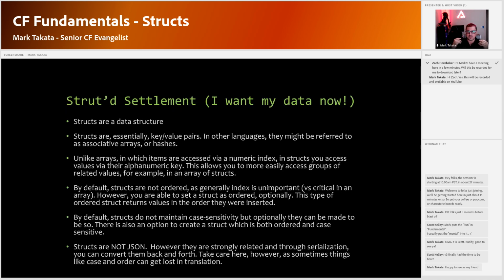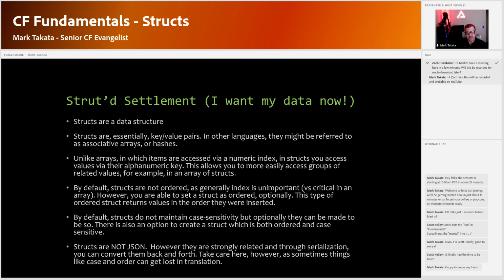Here, we're actually going to give those buckets a name, a key, and that key is going to be alphanumeric. So it can be name or address or something along those lines. And then you're able to actually access the value inside of that bucket via that name. Very simple, very, very powerful. It also allows you to create groupings of these, which we'll see in a second, can be a really powerful way to build applications. And you're probably already doing it, maybe.